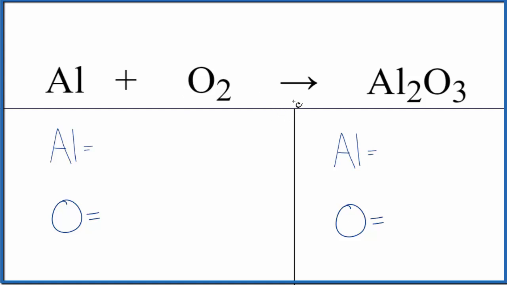Let's balance the equation. We have one aluminum and two oxygen atoms in the reactants. In the products, we have these two aluminums and three oxygen atoms. It's a bit of a challenge when we have this odd number here.